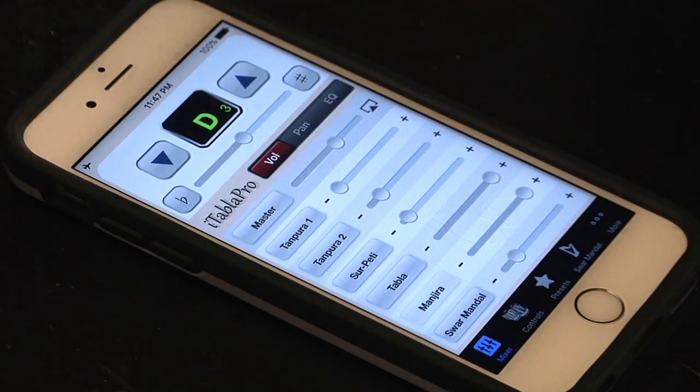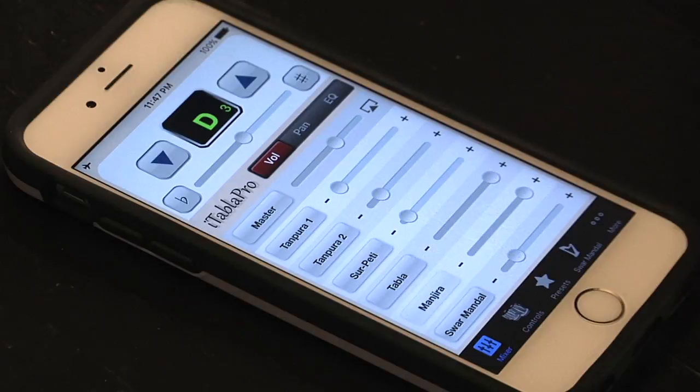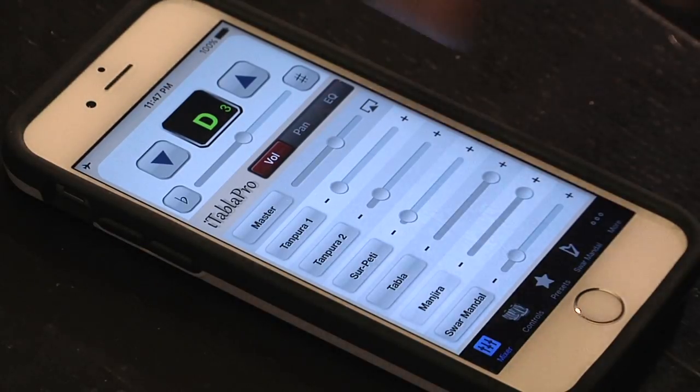So I'm going to move the camera so that you can see the phone and not look at me. And I'll talk about it. I'll show a few things, and hopefully you'll find that helpful. So this is my video on iTablaPro. Okay, so I have the app open up here. I'm using an iPhone. I do believe there is a version of this that you can get in the Google Play Store, but you'll have to check that out if you're an Android user. I am not. So, okay, this is pretty straightforward here.